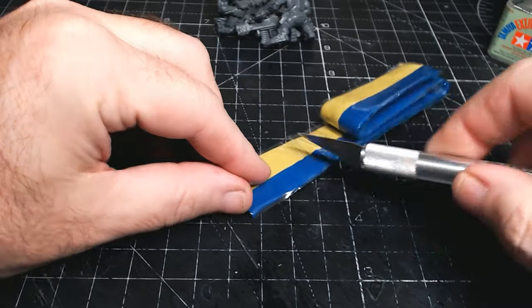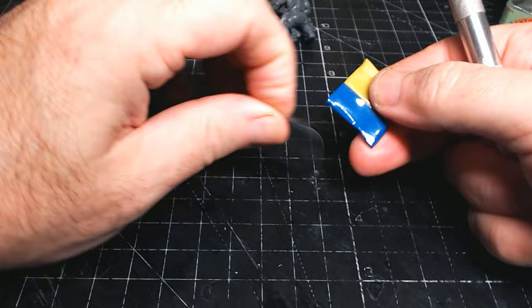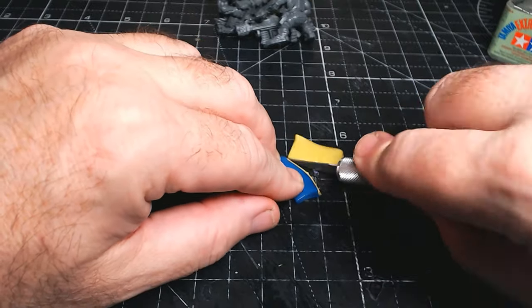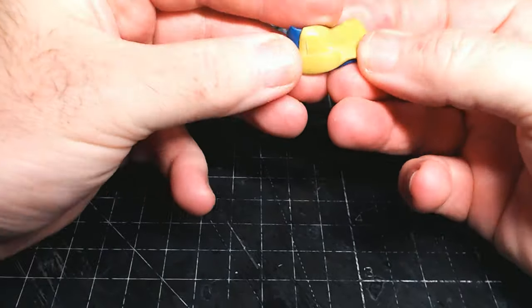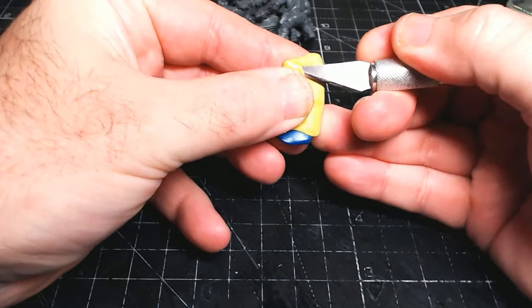So, as I was saying, you want to make these easily distinguishable on the chess set. And as these are going to be the bishops, I want to give them cloaks, because the Space Marines that I'm using have cloaks. One of these guys did have a cloak, but I thought I'm better off making two cloaks myself, otherwise it'd be difficult to replicate the cloak that came with it.